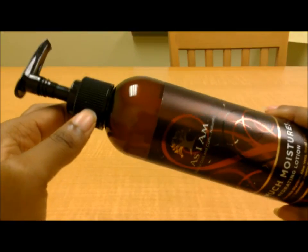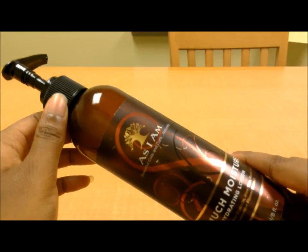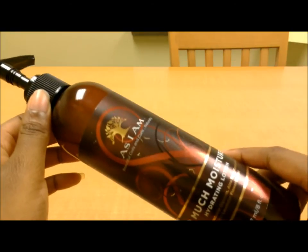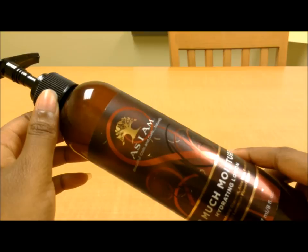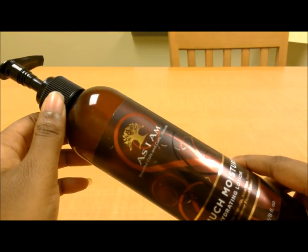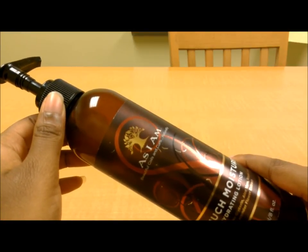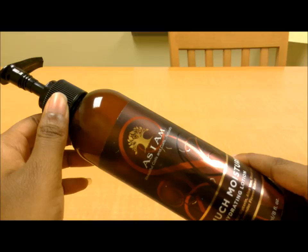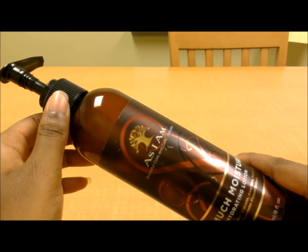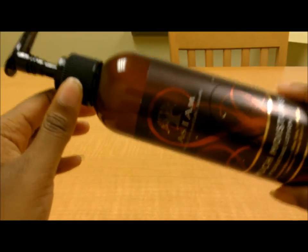I don't know if you can see this. It's actually really, really watery. And because it's watery, I can't really consider it a hydrating lotion. Well, actually, I take that back. It is hydrating, but I can't consider it a lotion. Yeah, I would say it's more of a moisturizer. A lotion to me is creamy. Very, very creamy, and my hair tends to like creamy stuff. This is really liquidy, okay?